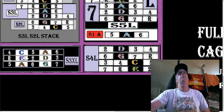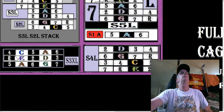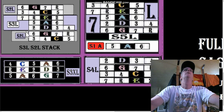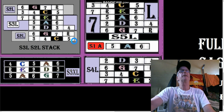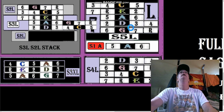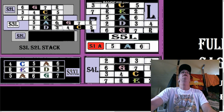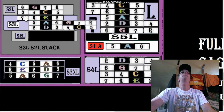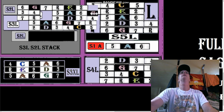S3XLs, the 3 whole step groups, and I could give you a whole lecture on where this came from. It came from putting the 4 of these guys together. So if I take an S2L like that, and I put it like here or something. So I put that guy right here. And then I take an S3L, which is here, and I'm going to start it here. Remember, this is the top of that S3L, 7 root, so I'm going to put it right there. 7 root 2, and maybe over to about here. Now this is guesswork, but I can always fix it like that.